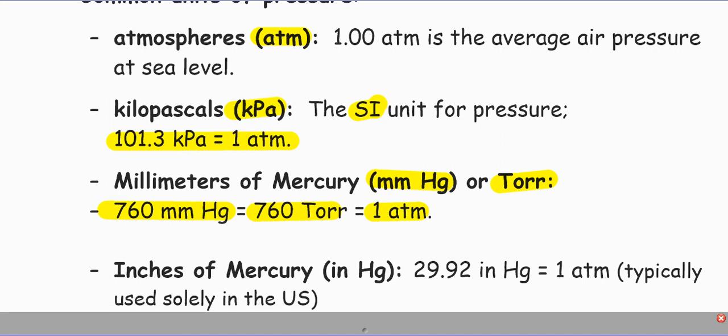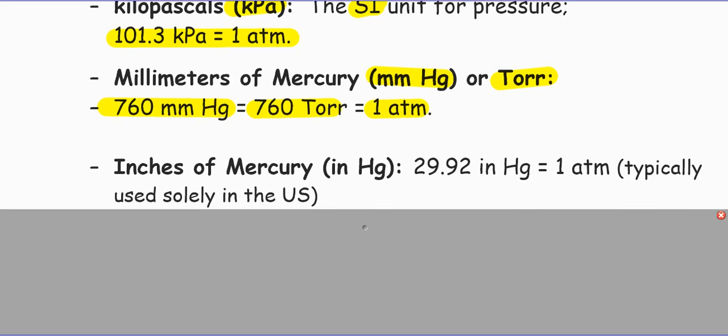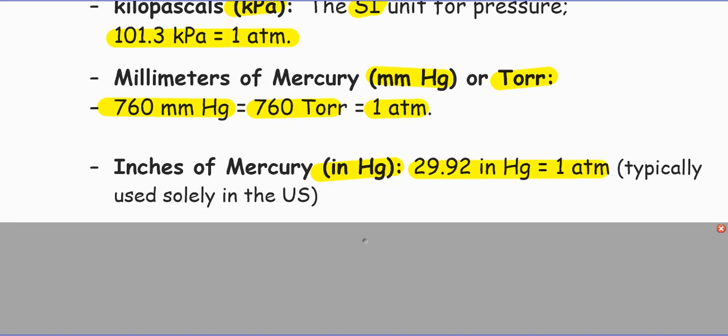You live in America, so we don't use millimeters most of the time. So if you were to listen to the news channel and they were talking about the pressure, they're going to use barometric pressure, but the units, if you pay attention to them, are going to be in inches of mercury. And there are 29.92 inches in an atmosphere. So another conversion factor.